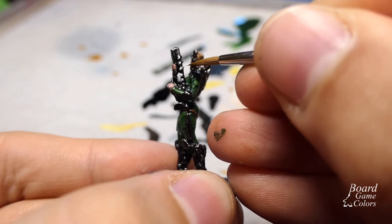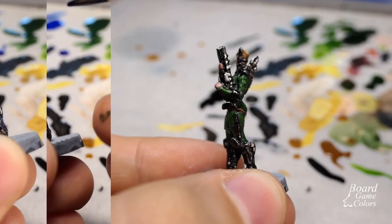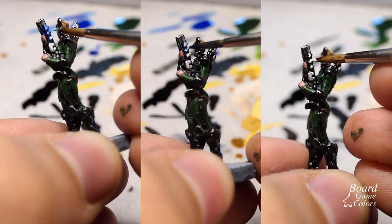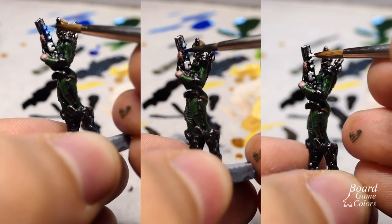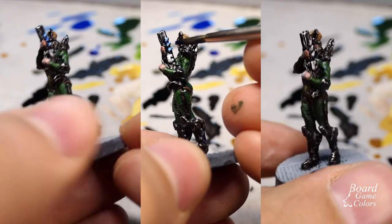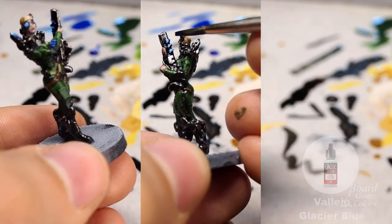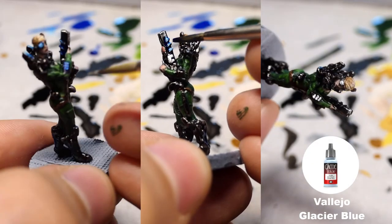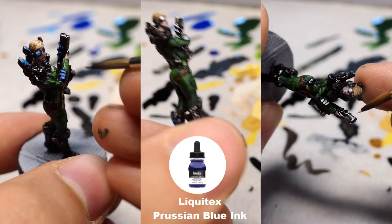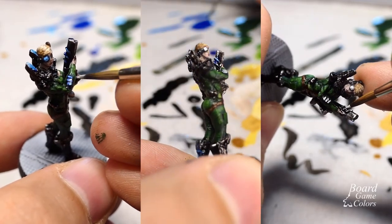The last final thing is to add some interest to the miniature. I was really tempted to paint another set of orange lights, but they would steal all the attention from the face, so I decided to paint them blue, just like in the mechanics guide. I prepared the area with Vallejo Glacier Blue, painted over it with diluted Liquitex Prussian Blue ink, and added some highlights with lighter and lighter mixes of both of them.